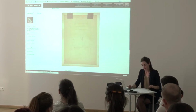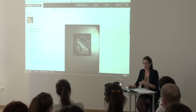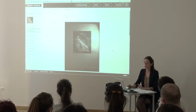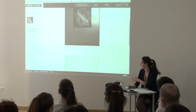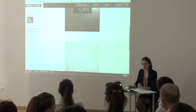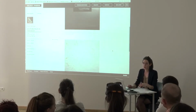Moving further through the object page, we get to the surface, and this page shows us all of the methods of analysis and description that we gathered about the actual surface of the photographic paper. And here we see a computer synthesized image of the surface of the page, which I will show you later on a video of exactly how these are made. And moving further into it, there's a magnified view of the actual paper texture. So you can see variations in the prints based on the photographer's manual manipulation of the print or the papers he chose.